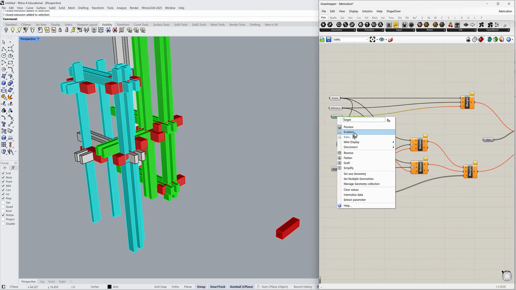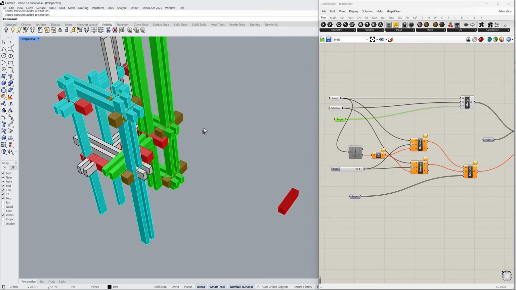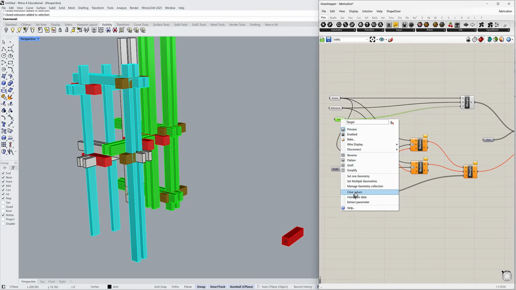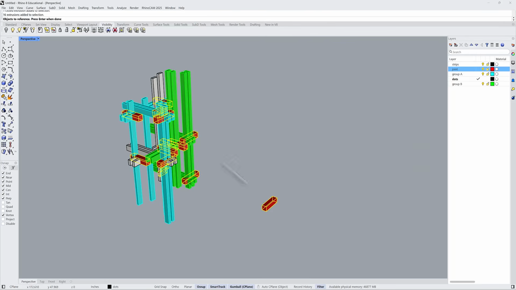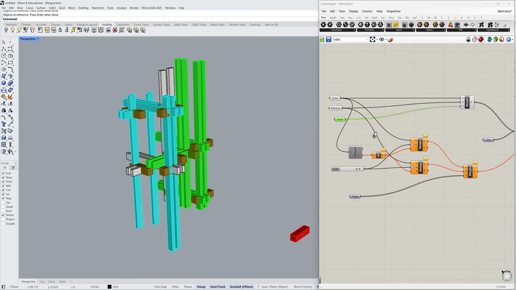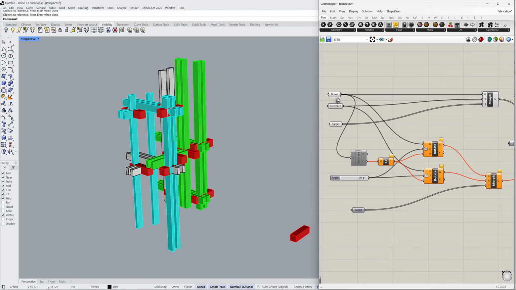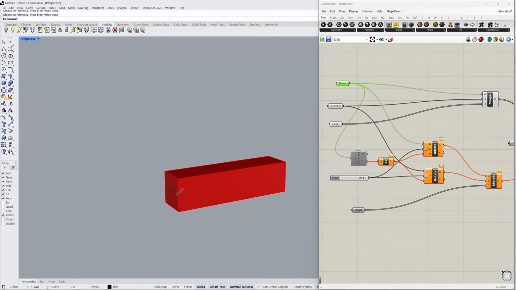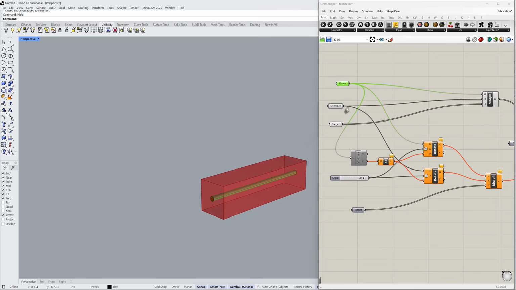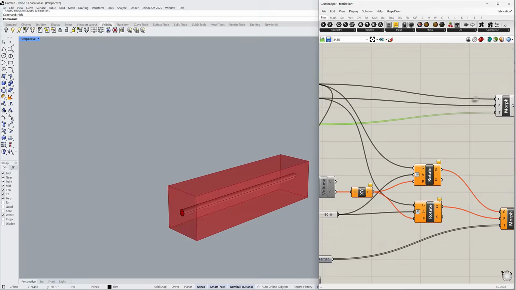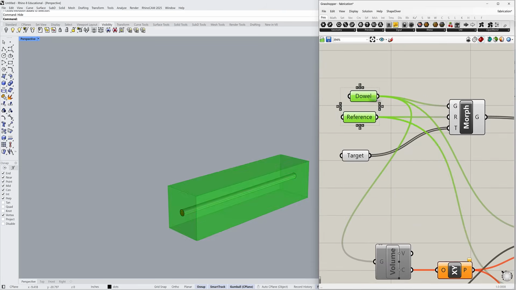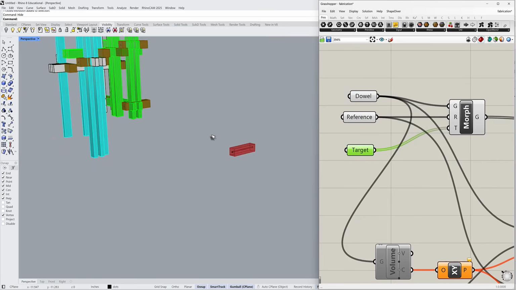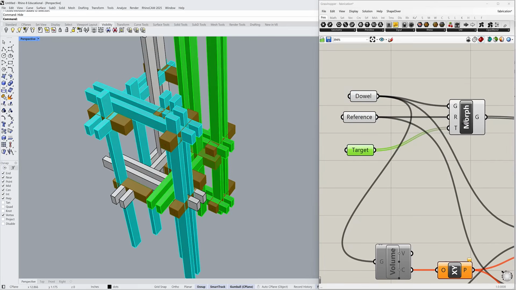So if you go to the target boxes, so these are my target boxes. So let me actually clear the values in there. Right click here and select all the joints minus this one. So what this does is it takes the cylinder, or what I call the dowel, that is inside of this red box, right? So that's the dowel, and it takes the reference, and then it maps that using a method we call box morph. So it takes the reference and the geometry that we want to map and maps it to the target geometry. So the target geometries are these joints.